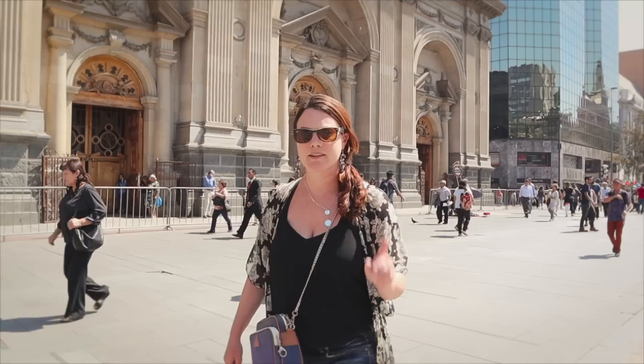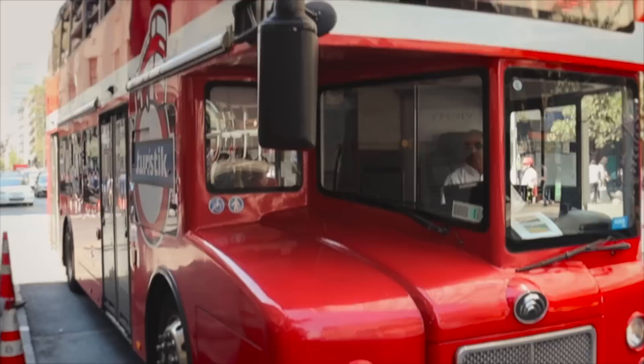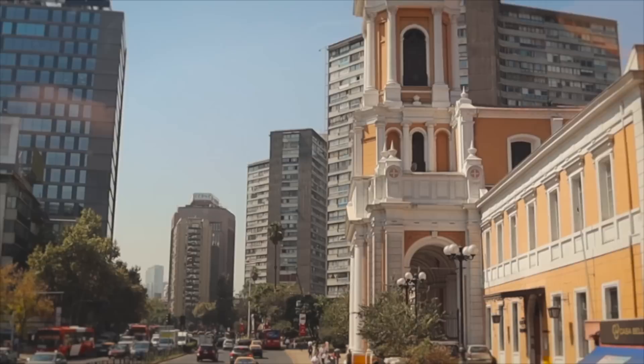We're not going into the church for two reasons: we have a lot of things to do today, and we're both wearing shorts — typically you can't go into a church with your knees showing. We've gone full tourist mode today — we've got a giant map and we're doing a hop-on hop-off tour, which we don't normally do. It's very touristy but we've heard smart travelers say they swear by these things for getting around a city. The reason is it's a little tricky to get around Santiago — lots of traffic — and we really want to get to that tall building and also a hill in the middle of the city.